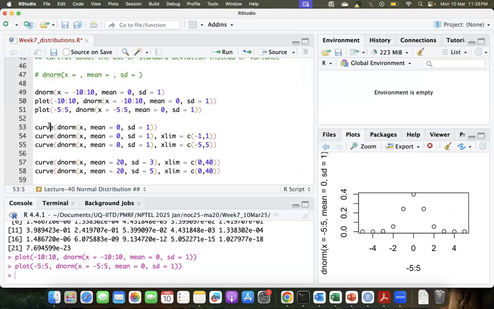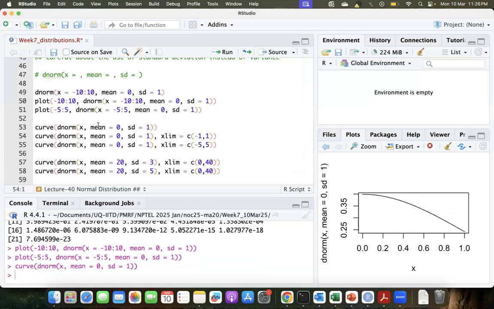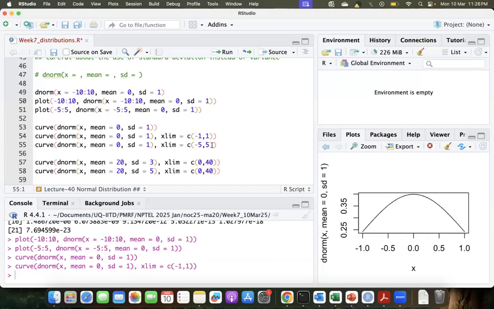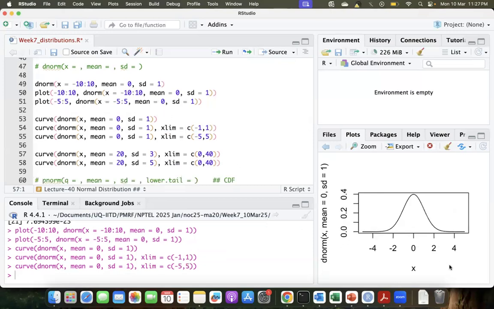We can also use the curve function directly. So here the curve function doesn't do a good job. It directly just plots on the positive axis, but we know a normal distribution is distributed along both the positive and negative axis. So we can solve this by explicitly specifying the X limits. You can go further. This does a better job, right? It looks like an actual normal distribution.